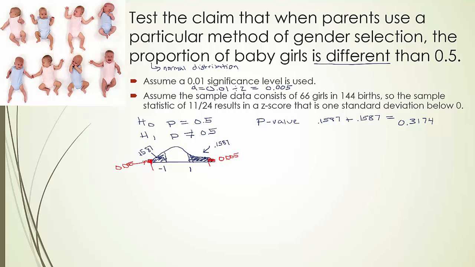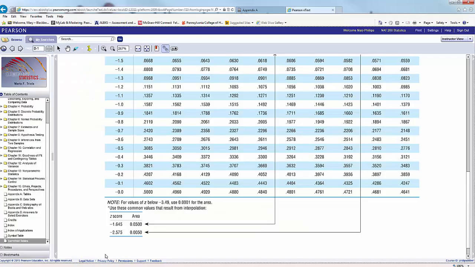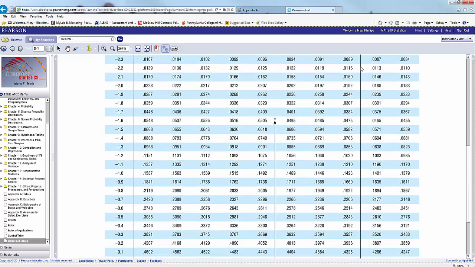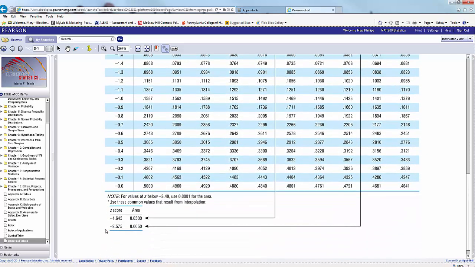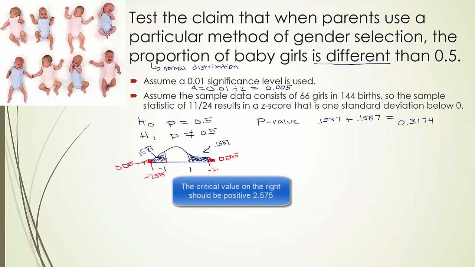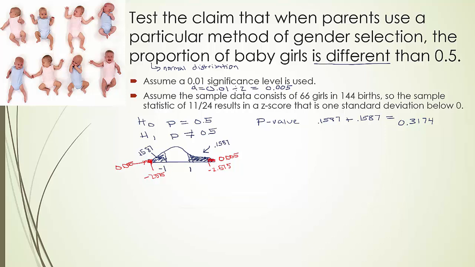Again, we have to go to our normal table, and we're looking for this exact one that's down here at the bottom. We could have found it up here at this asterisk, and we've done this before. So that critical value is negative 2.575, and by symmetry positive 2.575. Our test statistic out here of -1, or +1, definitely does not fall in this little red critical region. So we're going to go back to the p-value to make our decision.